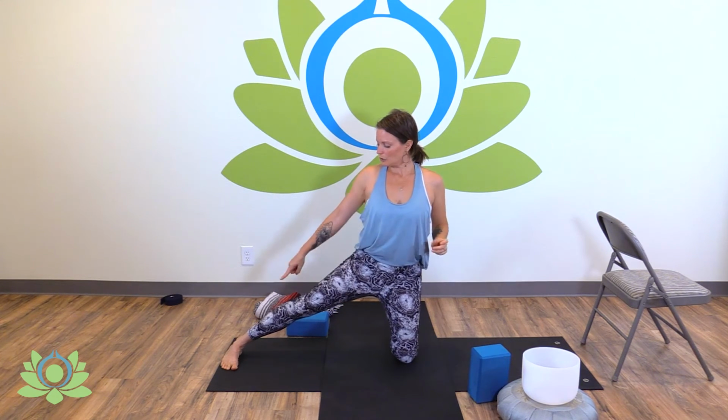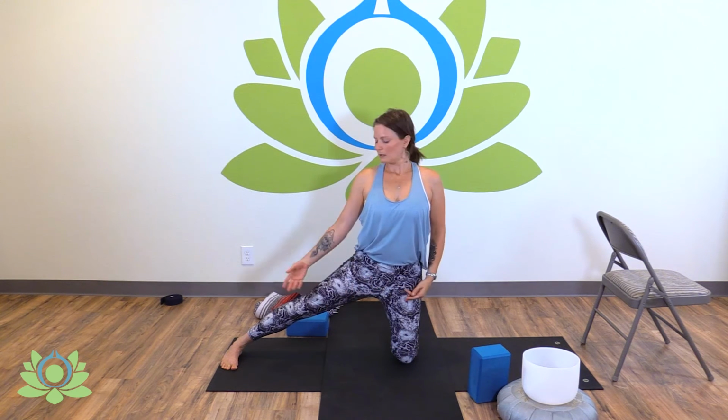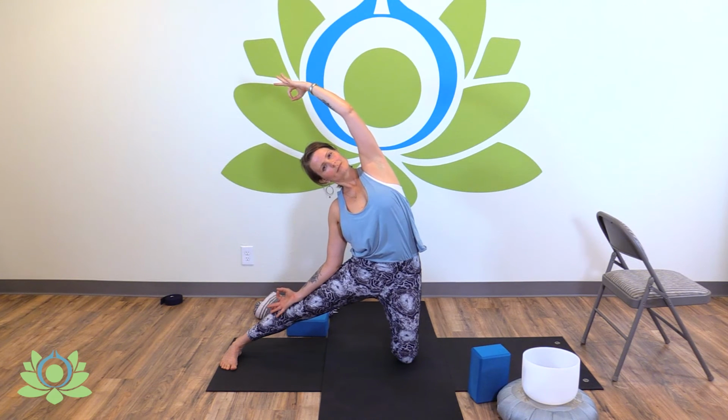Left leg out, toes pointing straight ahead. Left hand on the left leg, palm up. Inhale, right hand up overhead. Exhale, side bend. Like you're holding a beach ball. Okay. Inhale, T position, and exhale.